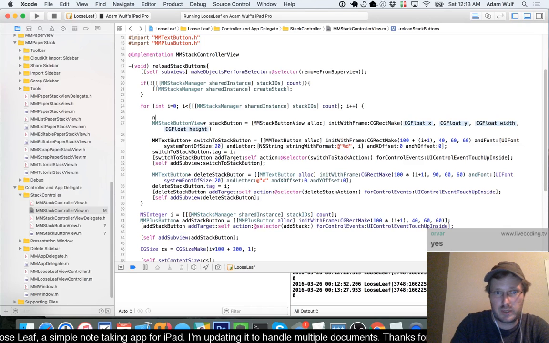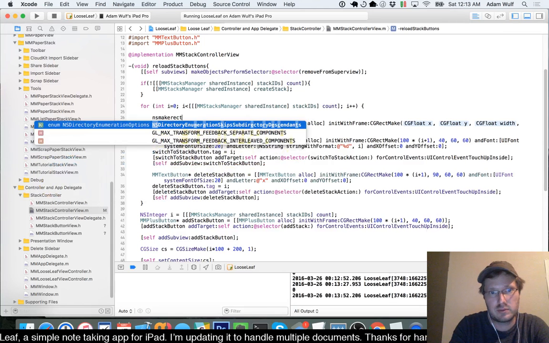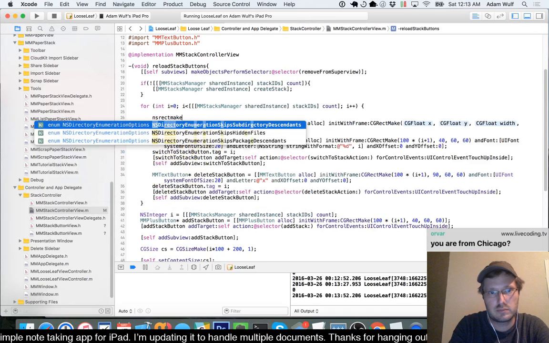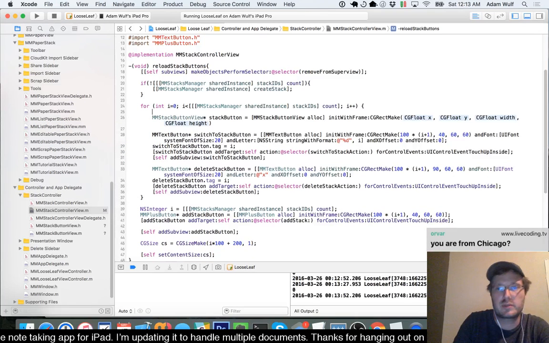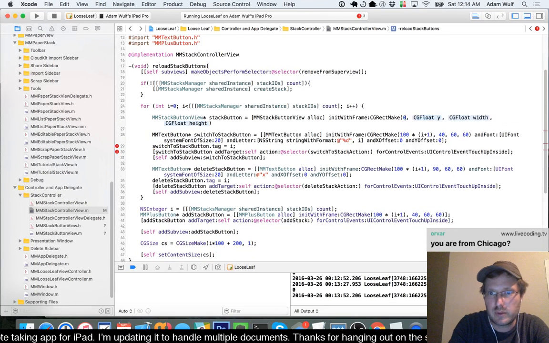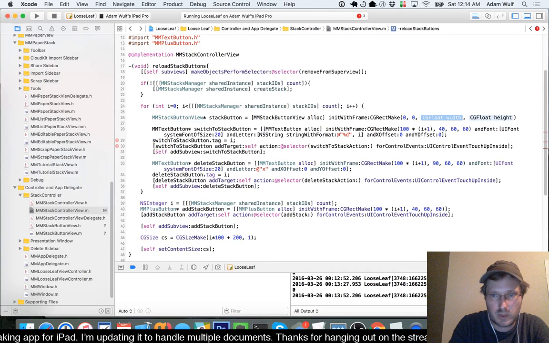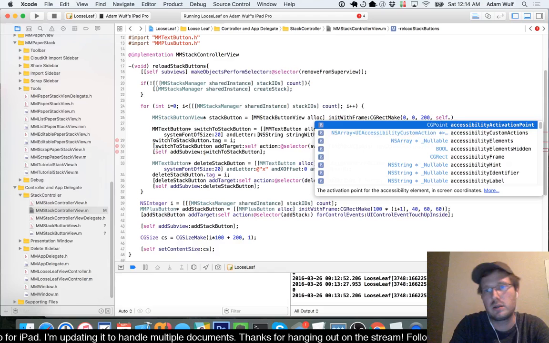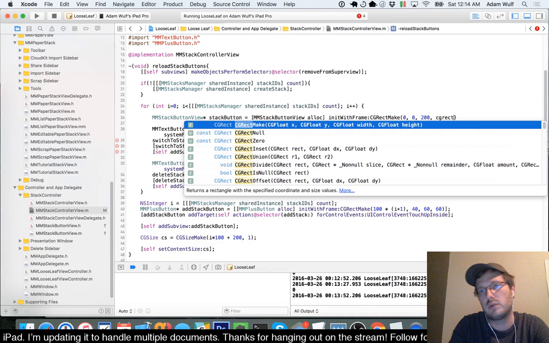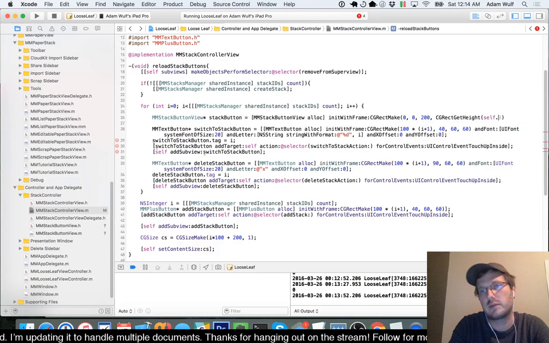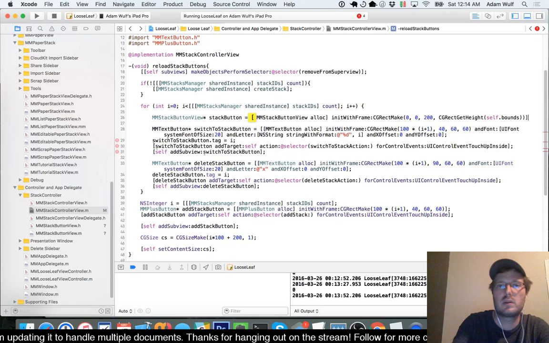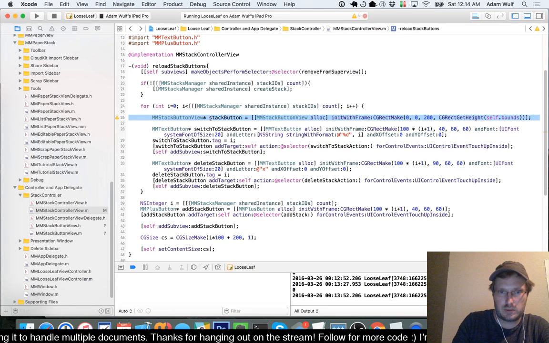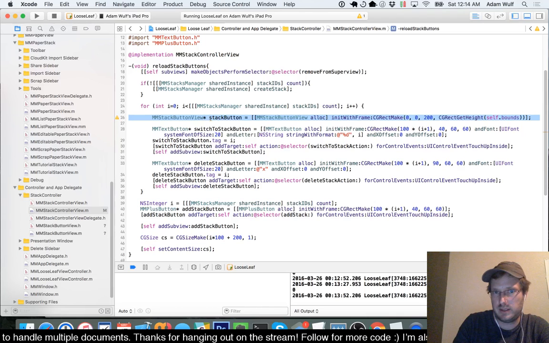CGRect make and NSMakeRect are there to just give you a really bad time. Getting those backwards every time, evil. Self dot CGRect get height self dot bounds, right? So they're 200 wide each, which is probably plenty, I feel like.